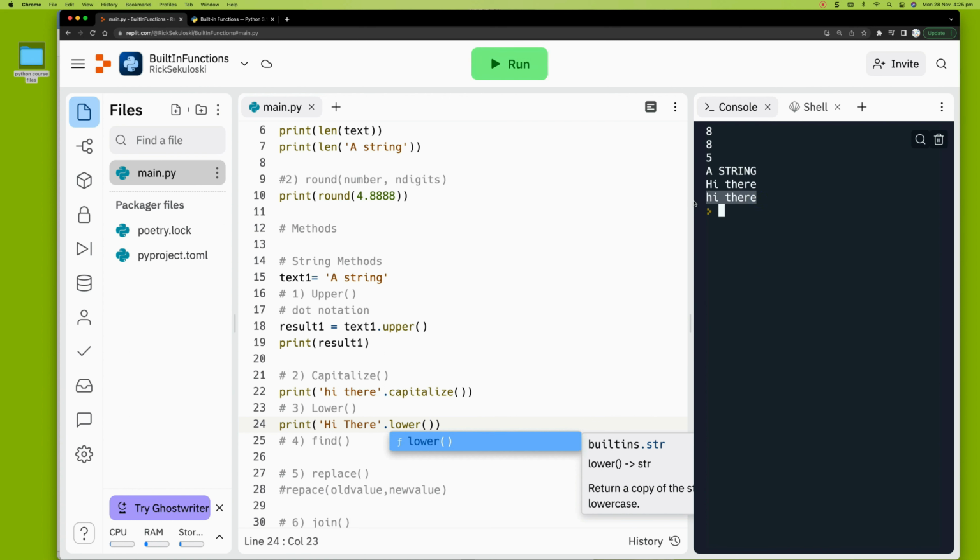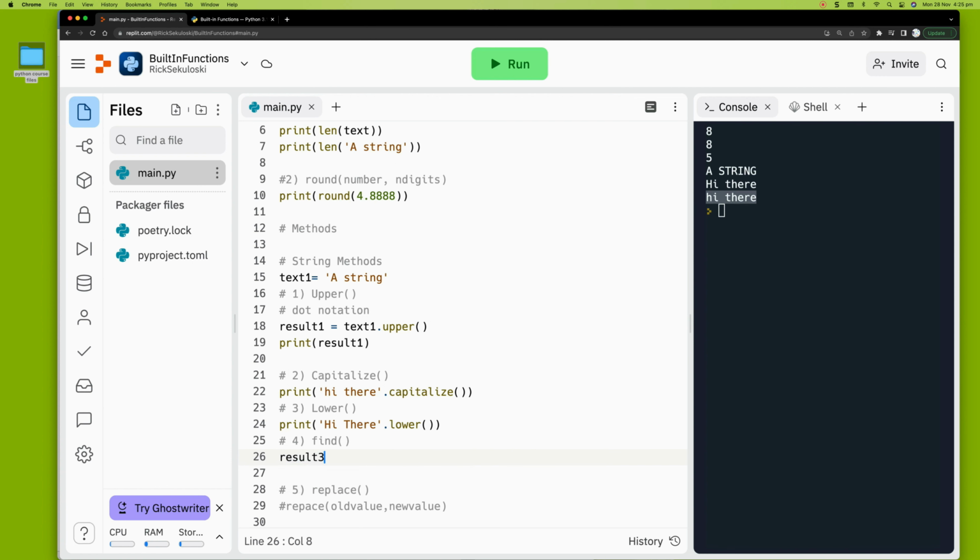Nice. So another method is the find method. For example, we want to find if a specific substring occurs in a string. So let's do result 2, don't skip numbers, right? The reason why I'm using result 2 is that I don't want to override whatever is happening here, and I don't want to confuse you. "My name is Rick. What is yours?"